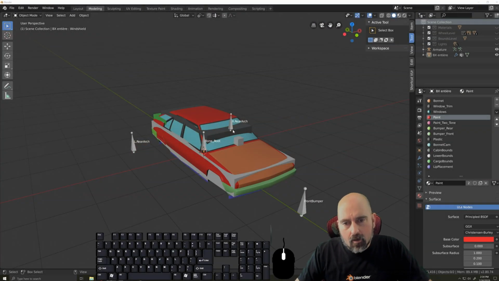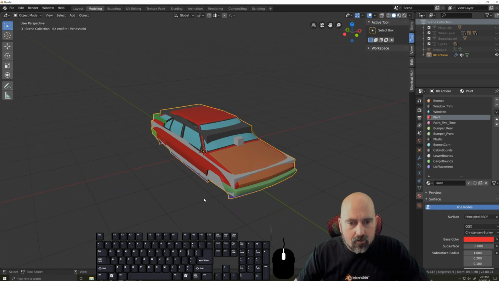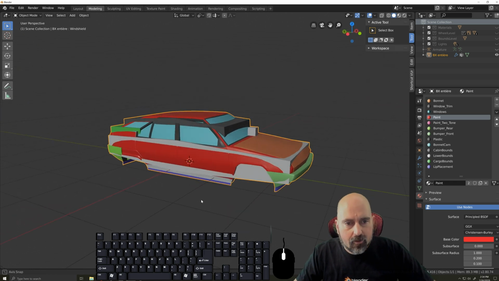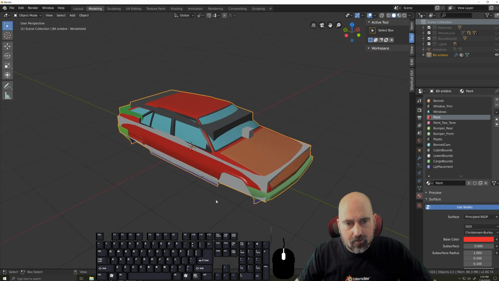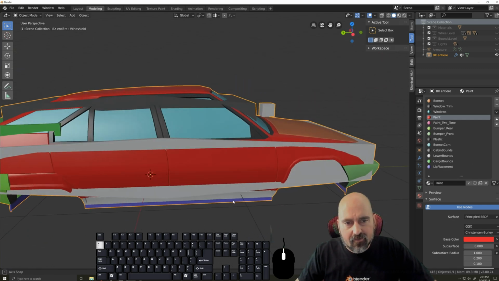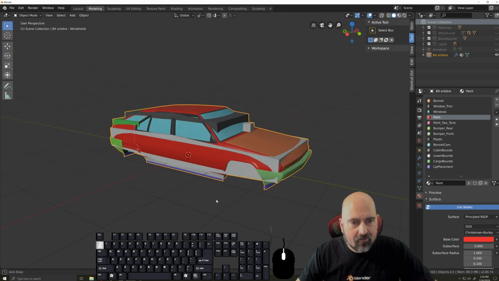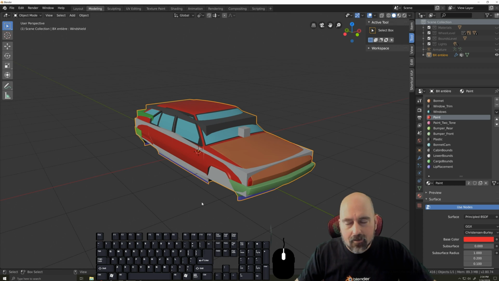Alrighty, so this car body was sent in by Max Bomb on the Discord server, and it looked about like this when I got it. Slightly different materials layout. This is a car he sent me to take a look at and critique, and it's got plenty of work to do on it still, but it's a promising little body. It's kind of a stylized Citroen BX looking thing. Kind of cool. I kind of like it.